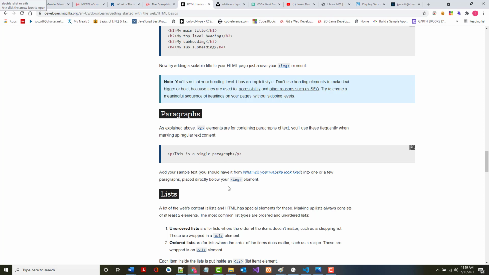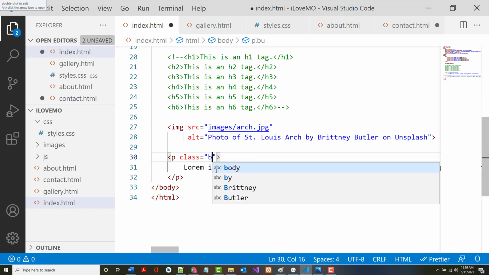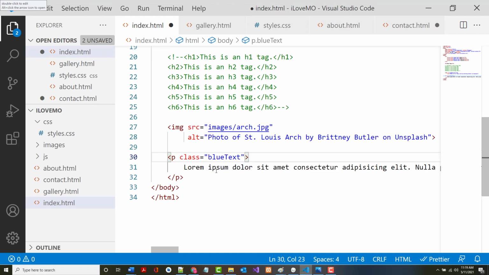Okay. Now I'm going to give you a very, very little prelude of what we're going to be talking about in the next lesson when we start to go into CSS. And that is, I'm going to come back into here and I'll grab my first paragraph. I guess there's only one in here. All right. And let's just pretend for a second I want that to be blue. All right. I'm going to put in here class equals, and I'm going to just call it blue text. Now, when I do that, nothing magical is going to happen.